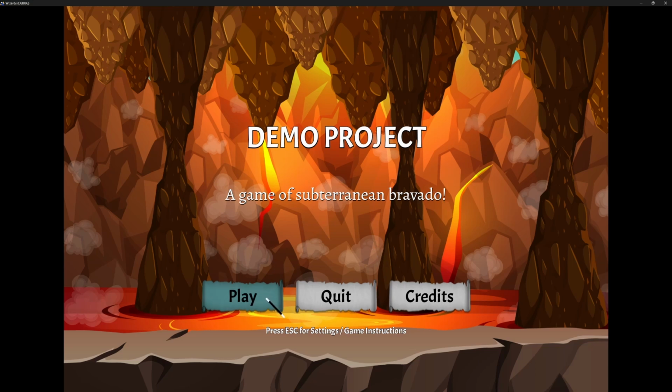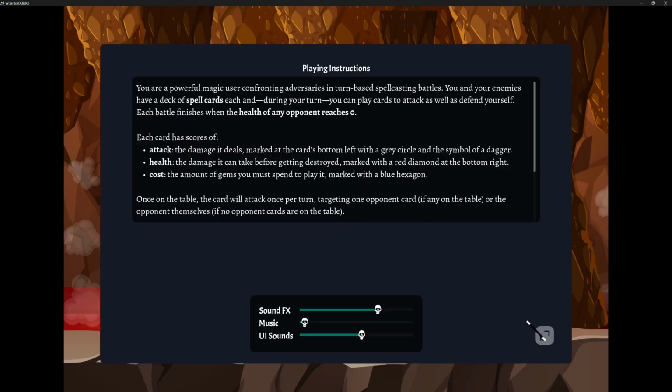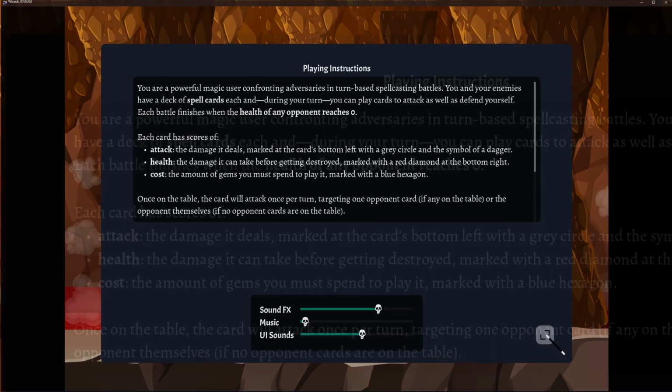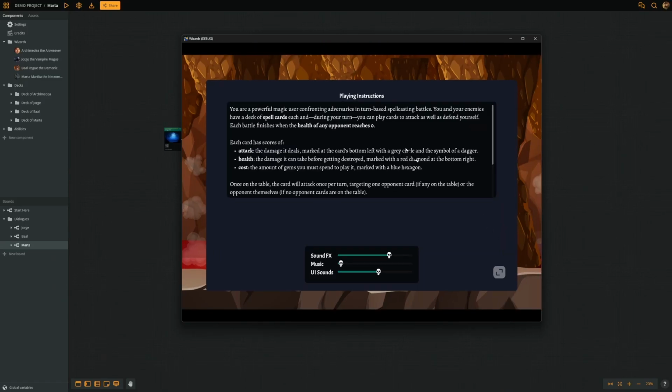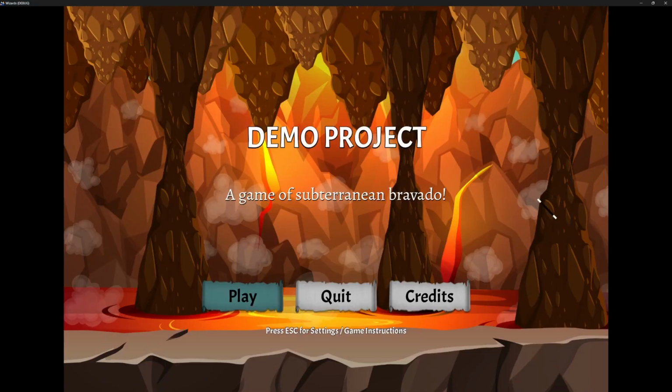And we get 3 buttons. Now the play button is enabled, and there's a texture of some sort of parchment and a background image. If you want the game to be full screen, you go to this button here and click it. And now it's full screen. Otherwise, it's windowed. Now, let's see how the game works first of all. So let's play a little bit.